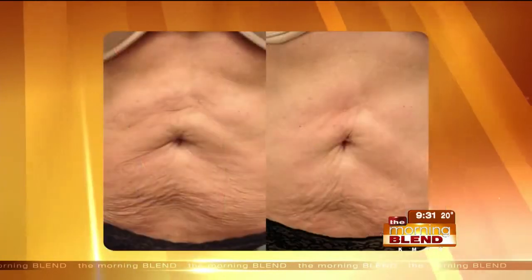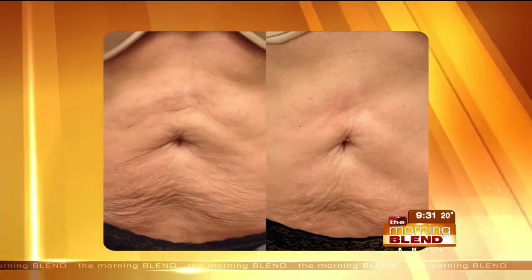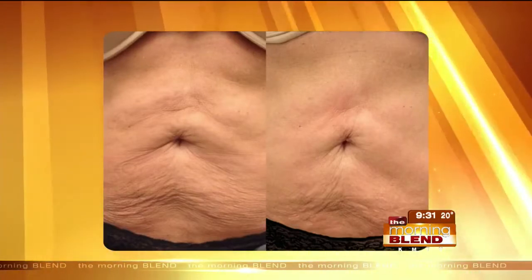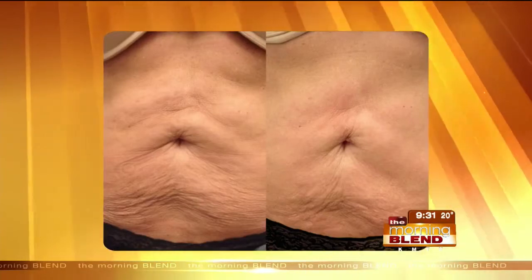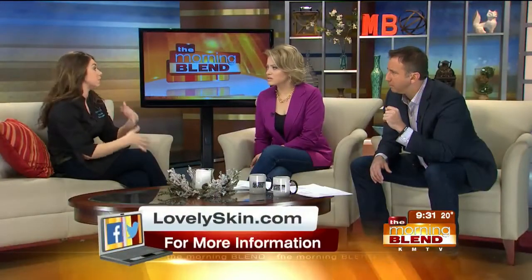Do take pictures in the beginning so you can measure your progress. And here we have the stomach — this is the Pellefirm treatment. This is a postpartum mom who's having a little bit of elasticity issues, and this is after just six treatments. You can actually start seeing the oblique of the muscle contouring the body. Can you start to see a difference after the first treatment? You really can — you feel nice and tight, the body is tight, the face is nice and tight.